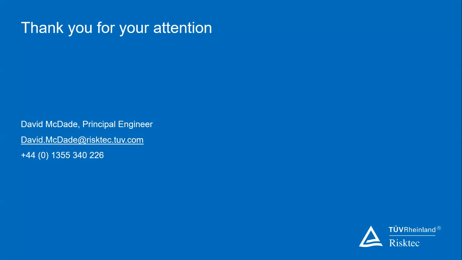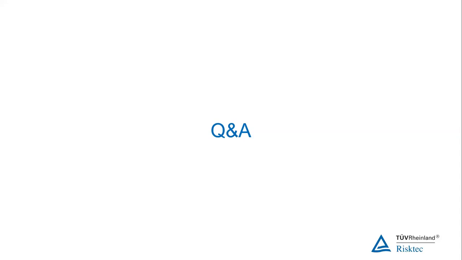I'd just like to thank you for your attention. I hope you found something interesting there. I'll pass you over to Mark to see if we've got some questions from the Q&A. Thank you, Dave — that was a really excellent presentation. Yes, we've got plenty of questions. They're a mixture so I'll start off with one from Sergio. Sergio states: barriers are usually shown in bow ties in the same sequence they are used or activated — e.g. first is operative response, second ESD, third pressure relief, etc. Critical barriers are supposed to be close to the top event. The question is: is there a particular way that bow ties should be laid out with regards to how you position the barriers in the diagram, and does it make a difference?